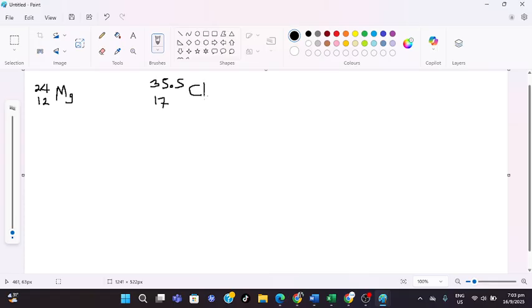Let's see how that looks. I can't spell magnesium right now. So for magnesium we have 12 right here. This 12 indicates that we have 12 electrons. So we're going to write Mg. Let's use cross for this one. That is 2 on the first shell, 8 on the second shell. That's 2 and 8 is 10. That leaves 2.